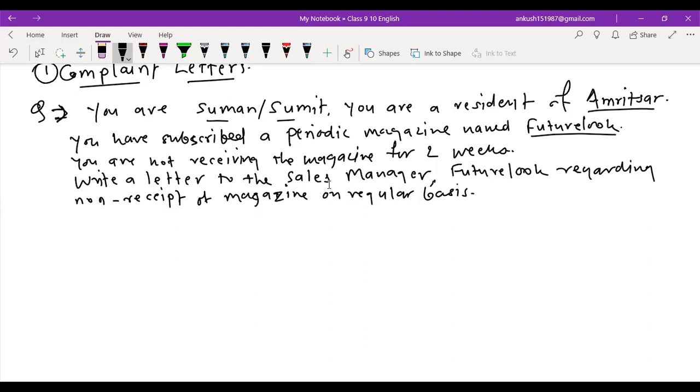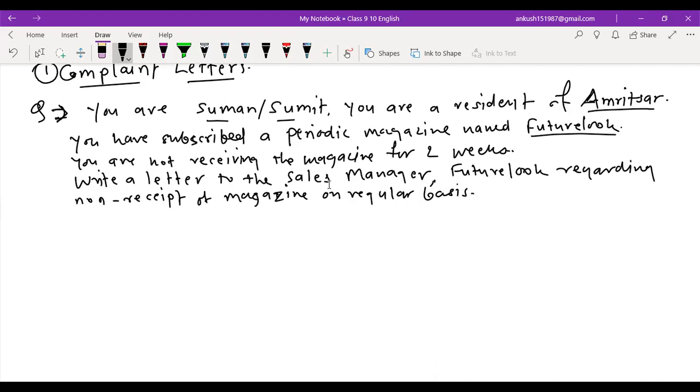So please, you can use your own address. Own address in the sense, whatever you are putting there, that address can be regarded and granted. So if it is the case of Amritsar, you may consider that this Future Look magazine would have its office in Delhi.